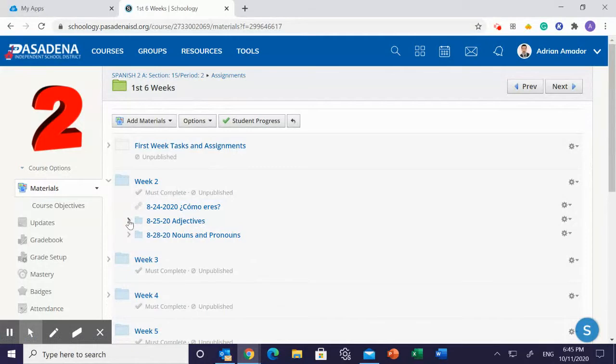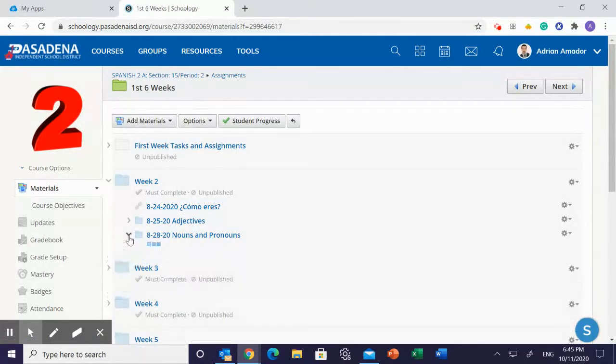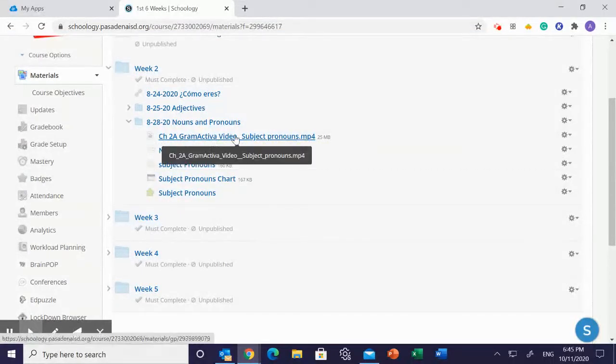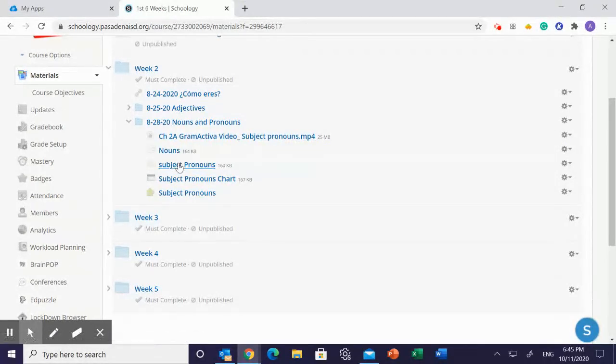And it just goes on for every single day. For the next day, well, not the next day, but for the 28th, we also had the lesson. So they have a video that they can watch in case they didn't understand my presentation or my PowerPoint, and they can follow this video. And then it has the snapshots of the most important points of the video, and then they have the assignment that they got to submit.